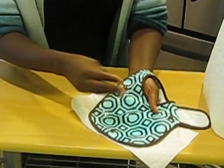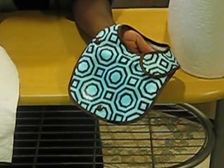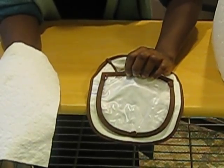My fingers are all wet. As you can see, the paper towel is dry even though the bib is thoroughly soaked. This is because the liner prevented any of the water from leaking onto the paper towel. This is why Wa Baby Bibs are different from any other bib, and the reason why it won the prestigious iParenting Media Award.